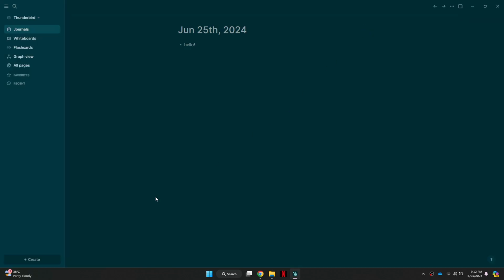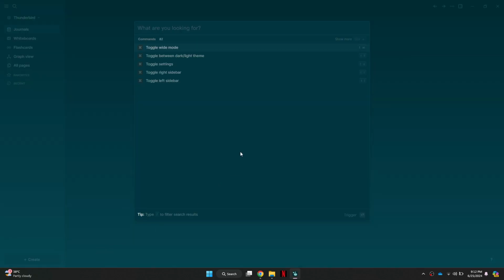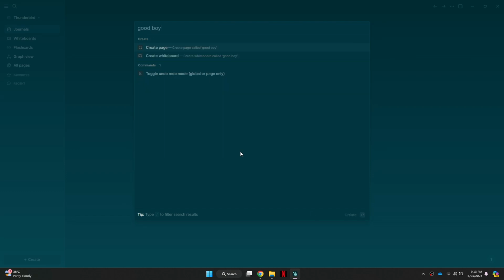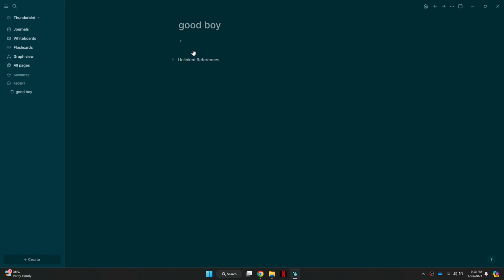To add a new page, click this Create button, then select Page. This will ask you to set its title. We'll also see if a duplicate page exists and where the page is linked. Click the New Page option to create it. You can also create a new graph/project by clicking the top left Logseq button.